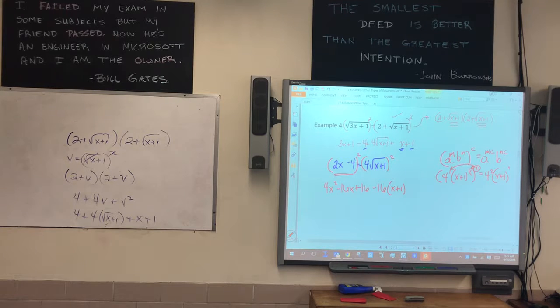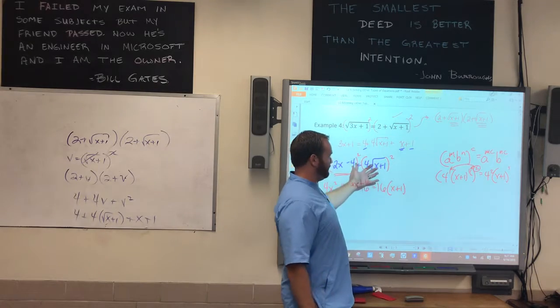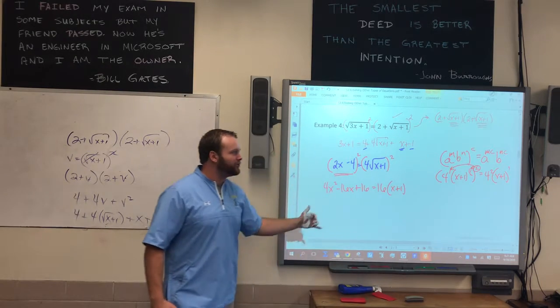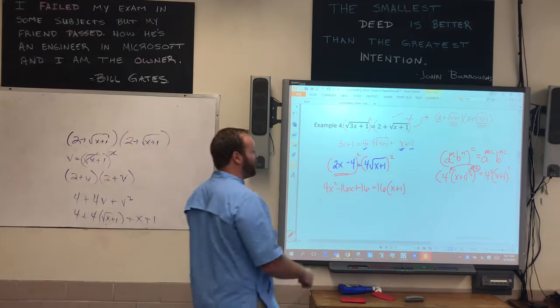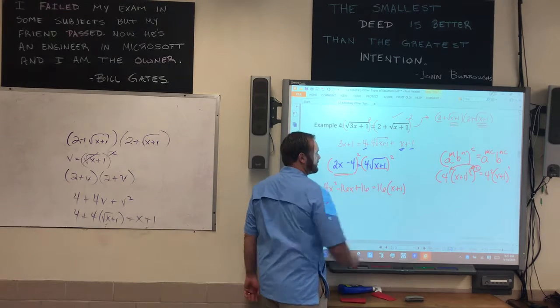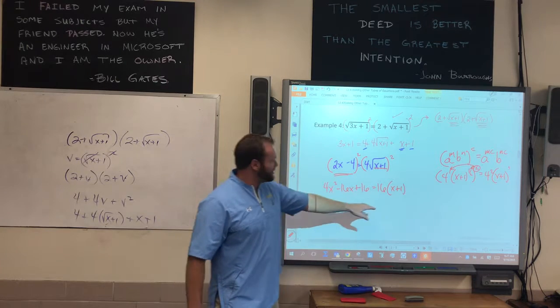Okay. At this stage of your algebra careers, I like to show that kind of stuff because a lot of times people are going to just write incorrect algebra because they're not certain on the rules that we've learned in the past, how we should apply them. We just want to make sure that we're seeing that type of stuff and understand the logic of why I have to square this and why we have to square that root portion. So now, what does this tell me?